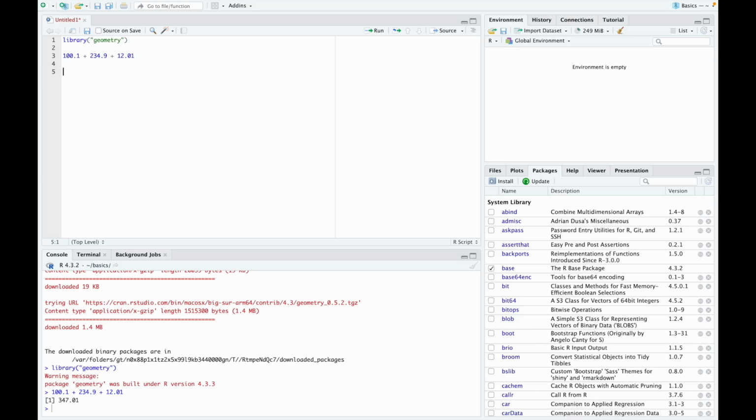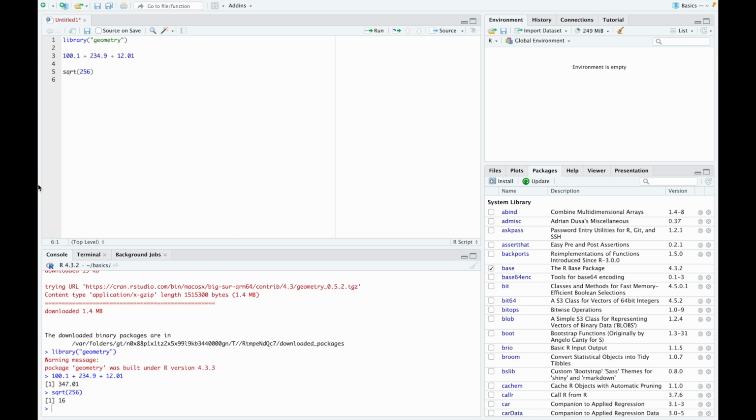And if we want a square root of a number, we could just simply write SQRT 256, and then we get the answer 16.